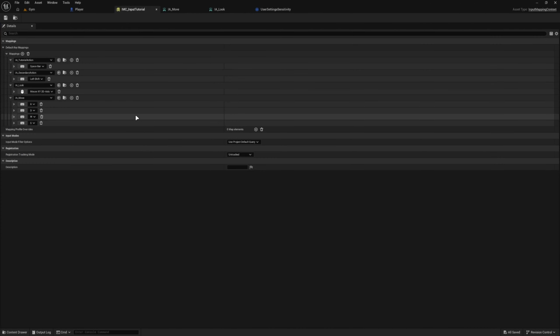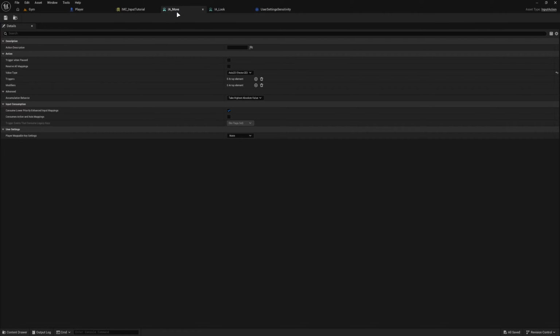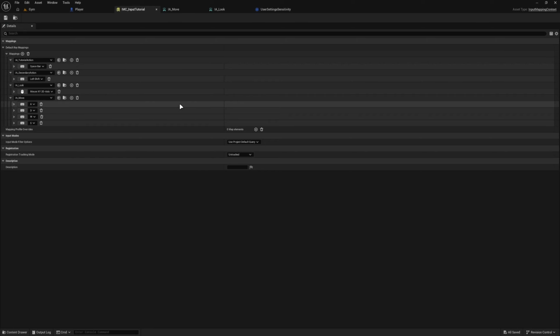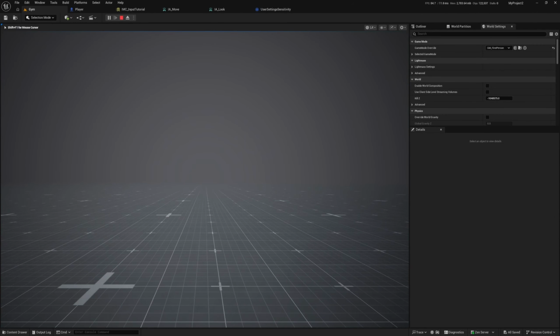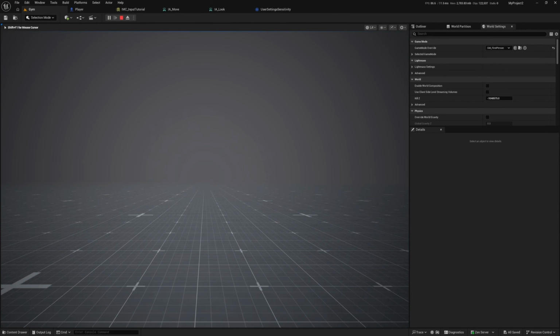But neither of those are desirable. We want to stay still. So instead of take highest absolute value, we want to switch this to cumulative, which instead adds the two inputs together rather than deciding which one has priority. And since one's -1, one's +1, we just stay still. Hold A and then D, D and then A, and we are all good.